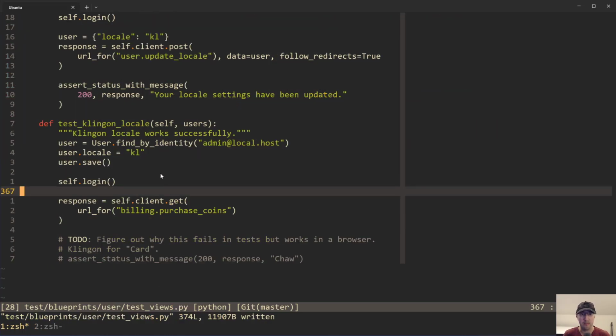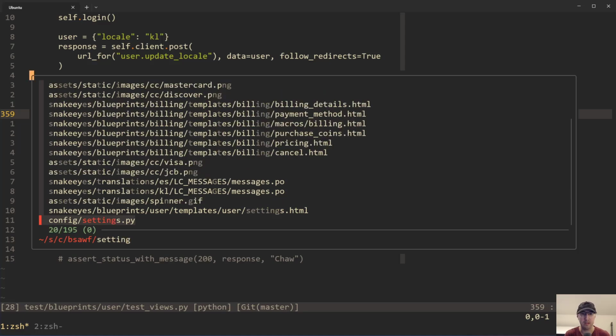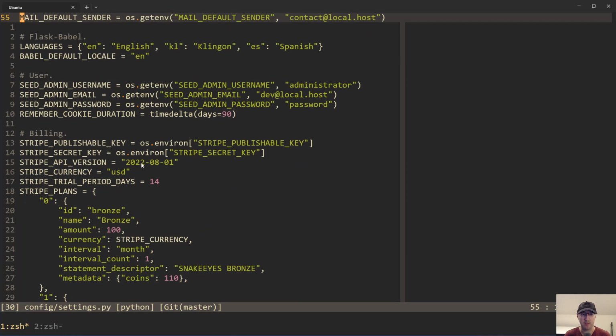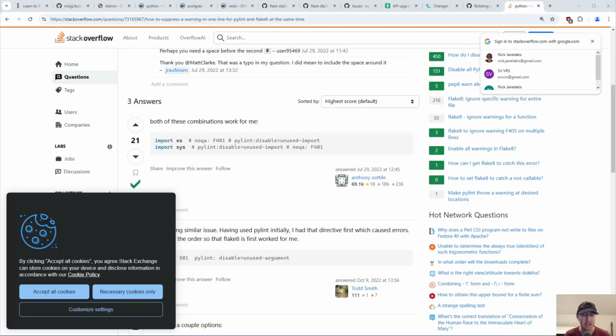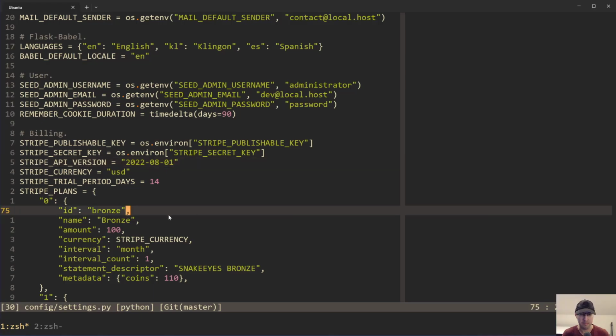I guess the next step here would be to go ahead and update the Stripe API version to the latest version. So if we go to the settings.py file here, there is a Stripe version set somewhere, which is version this. So Stripe uses year, month, day as their API version, and you can lock that down to a specific version, which is quite nice. But let me go and find where Stripe's API guide is here.